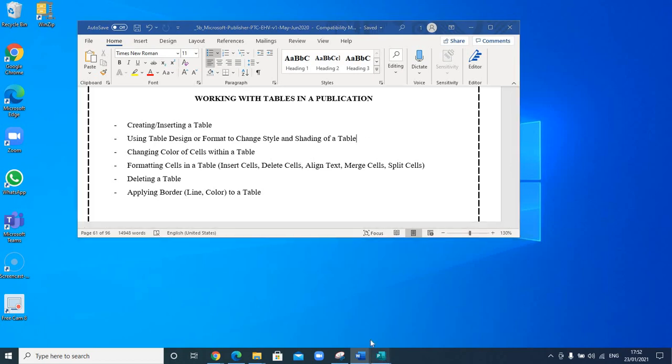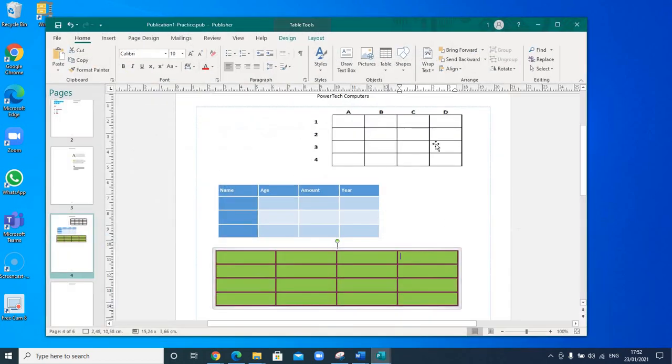So let's start by opening our publication. So here we have the tables that we have brought. Here we created 4 rows and 4 columns. Assuming you want to add an additional column, a 5th column here, the rows will be 4. Then you go to this cell here.